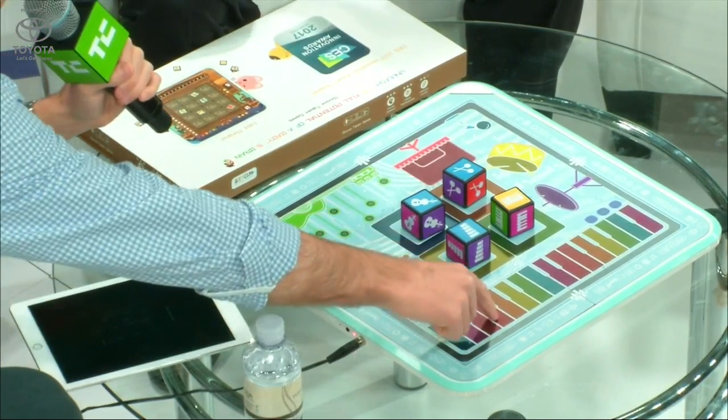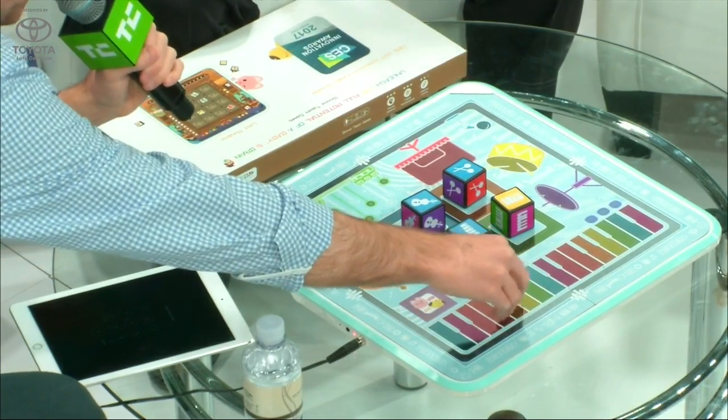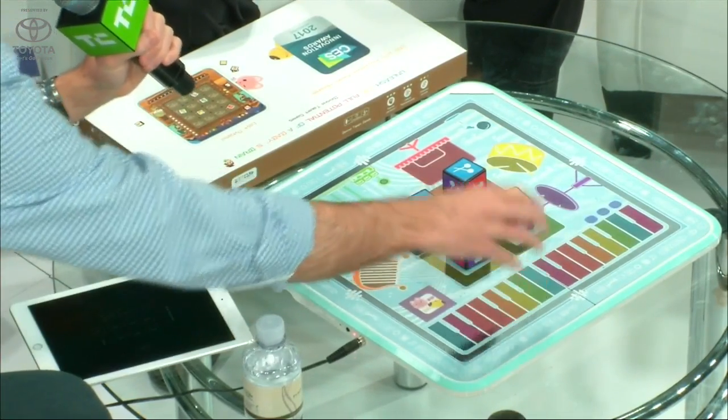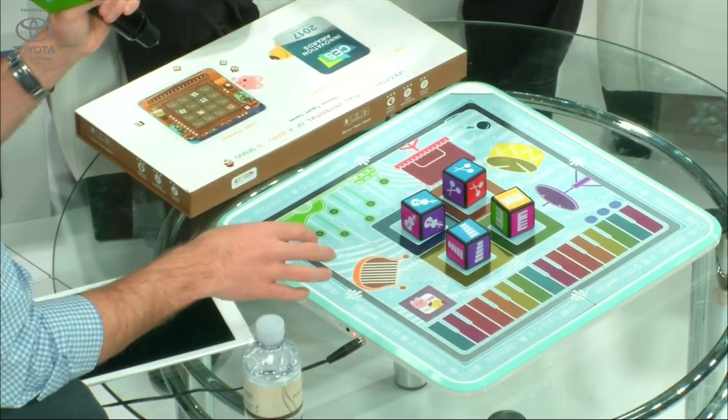How many fingers can I do at once? So it'll sense like how many maximum touches at once? Hundreds. So a smartphone or tablet will only allow you to touch 11 points. On Beyond Tablet, you can sense hundreds of touch points independently, and each point is a force touch. In other words, each point can sense a soft touch and a hard touch. And that makes the musical instrument a lot more expressive than a simple musical instrument.